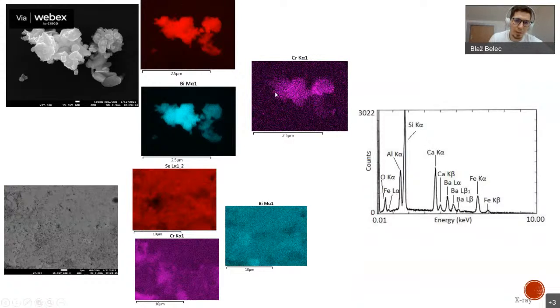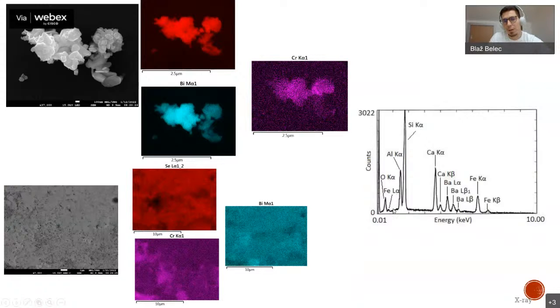By the difference in brightness, we can also detect where we have more of some elements and where less. For instance, in this part we have less chromium, and in this upper part we have more chromium. It can be used for nanoparticles as well, of course, and for micrometer-sized bulk samples. Here is one pellet, basically a 1 millimeter pellet. Here the window is around 100 nanometers. And also here we can see that we have mapping. Of course, we can do point analysis too.